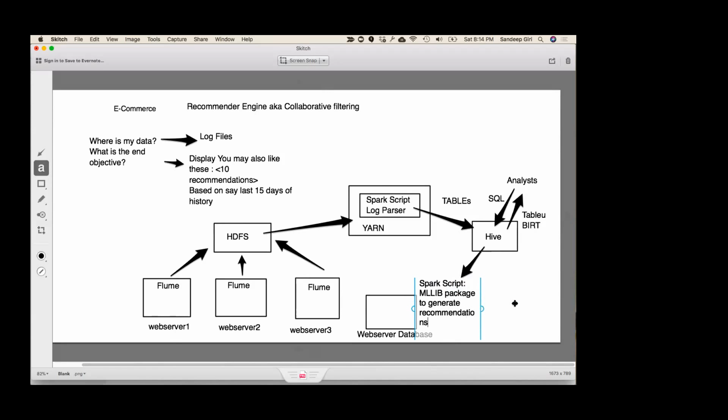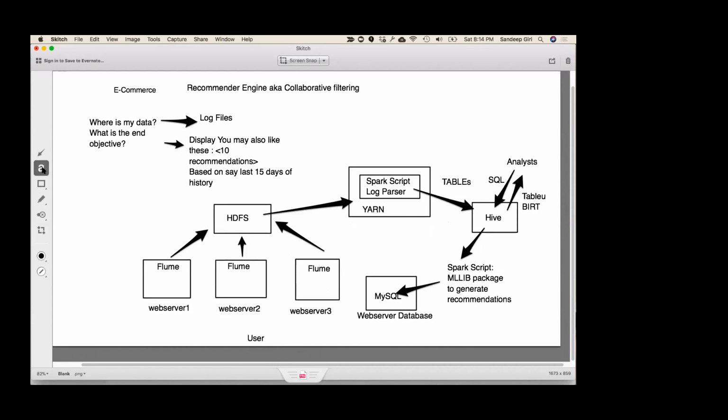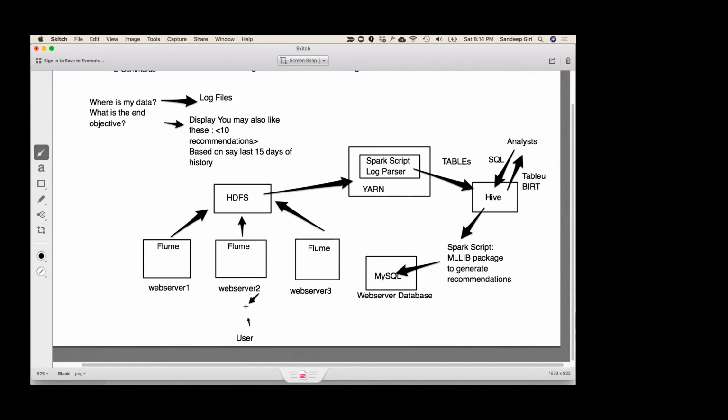All right, so what you see here is this. Once this is done, we can save the results in a database, say MySQL or something. Let's say this side is the user, and the user accesses any of these web servers.